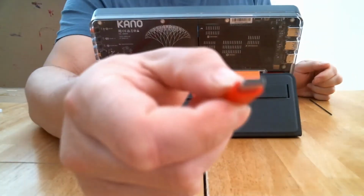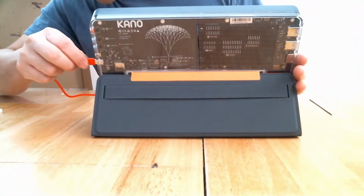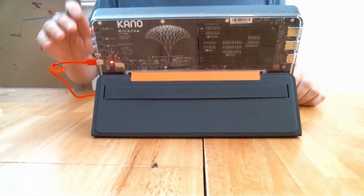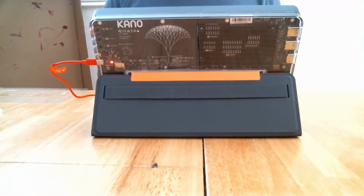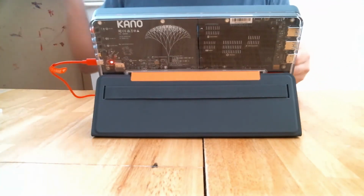This particular type of plug is a USB-C. There are many types of USB. There was the standard big clunky USB, then they have micro USB, now they have USB-C. They change the connectors as technology improves, and therefore you can get more data throughput with the ever-evolving connectors.